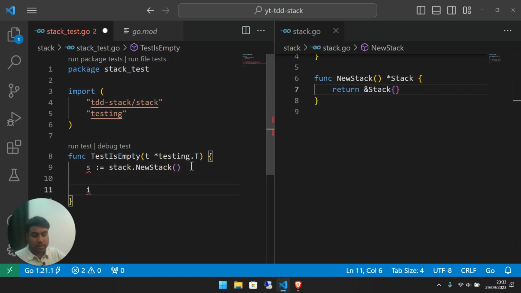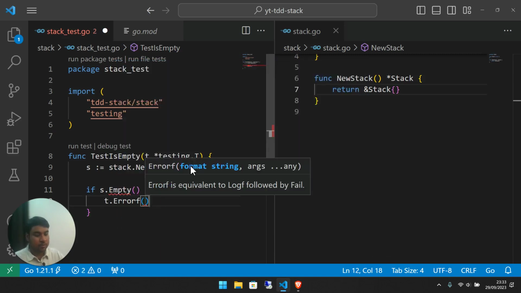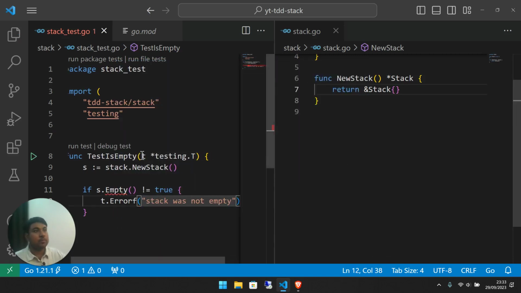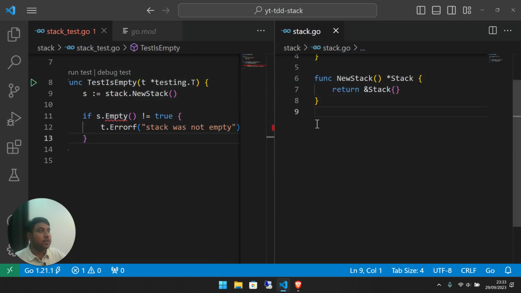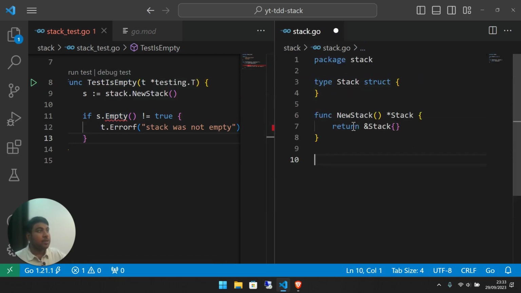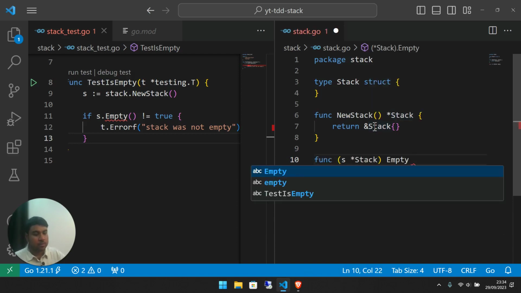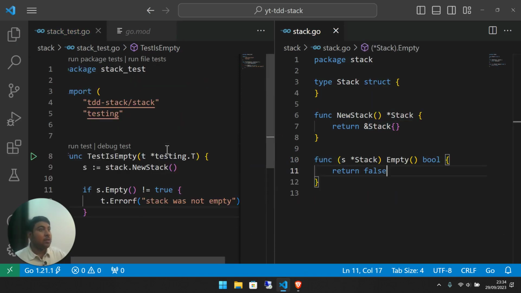So let's check the empty function in the stack. Now it says the empty function is undefined. So let's implement that as well. Now let's try to run the test.